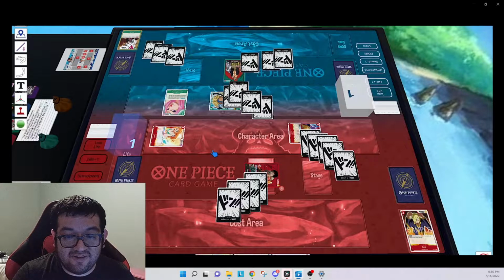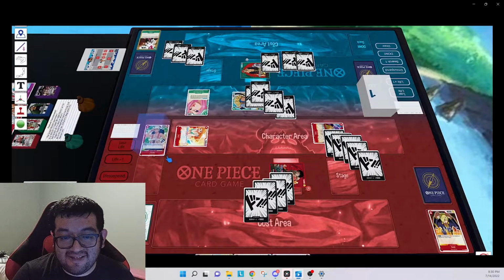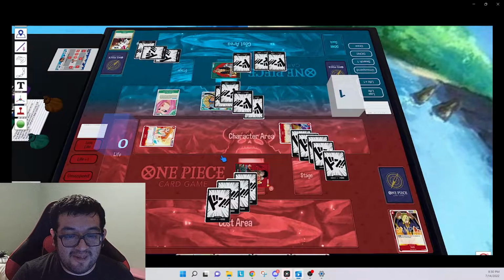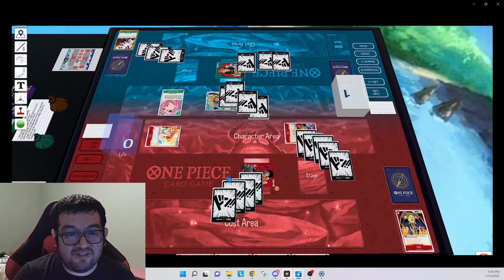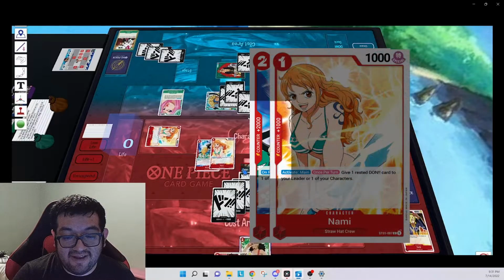I do draw into a Nami, which means I do have +1 more, but Kid does have 8,000 attack, so I can't defend against this one either. But I did draw into Usopp. I decided not to play the trigger on Usopp and instead put him in my hand, so I have that +1,000 extra. He does decide to use Kid's ability once again to rest 3 Don, bring himself up, and be able to attack for 8,000.